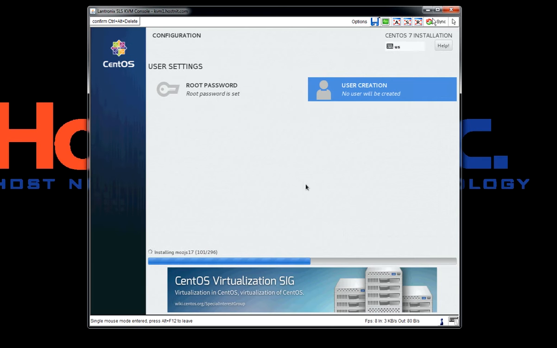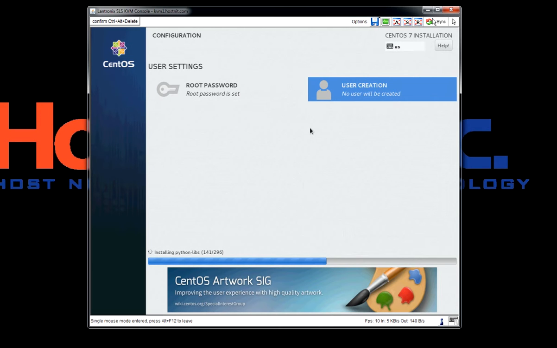Alright, as what you're looking at right now, you're just seeing it go through the installation process. It's just installing the packages for the basic install that we have set up. I'm just gonna let this run.